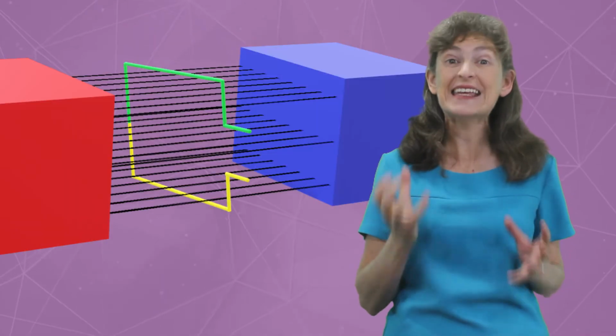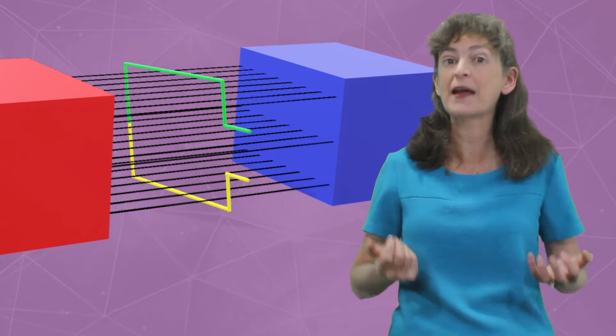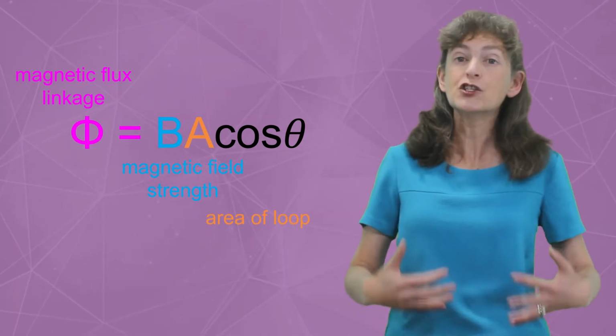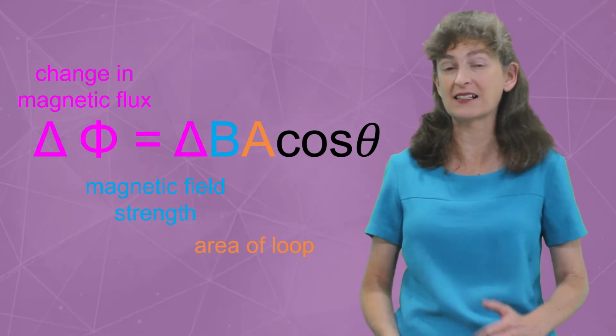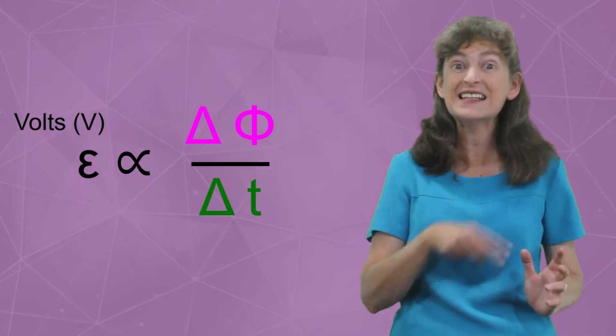To do that, we need to understand the influence of the number of windings in the coil on the EMF. If instead of just having one winding in our coil, as shown here, we wind the conductor around many times, each winding in the coil has its own area which is penetrated by magnetic field lines, in other words, which experiences magnetic flux linkage. And so, it also experiences the calculated change in magnetic flux linkage. So the total effect of the rate of change of flux linkage of the whole coil is magnified by the number of windings in that coil.